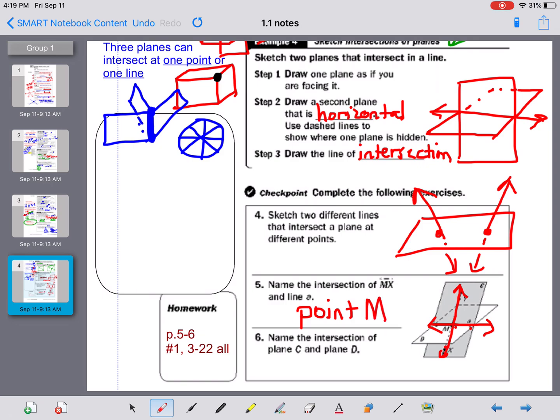All right, last and final one here. Let me erase so we're not confused. Name the intersection of plane C, that's my gray plane right here, and plane D, which is my white plane right here. Where do they intersect? So it looks like they are meeting right at this line right here. What can we call that? And what's important is we say it's a line. Now, there's only two identifiers on this line, this little a and this M. M is a point. Little a is not. I can't join a non-point and a point, so I simply have to write the word line and say A. And that's where they meet at.